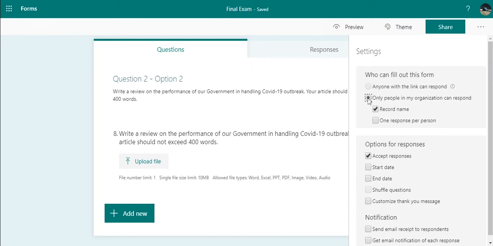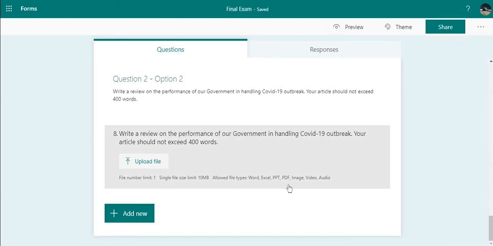If you don't do this, this method cannot be used. So you can see that this is grayed out because you have used the upload file option. Okay, if you think that your students have problems accessing the email account, I suggest that you do not use the upload file option.